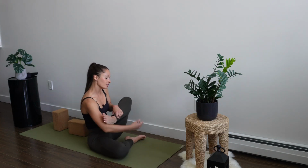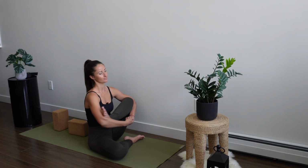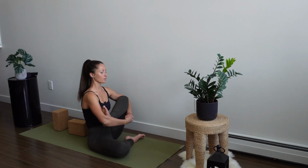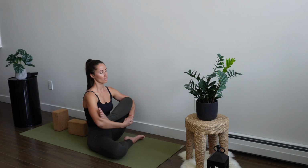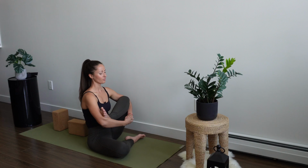So taking the foot into the right elbow crease, and then just rocking out the leg, softening through the jaw and the neck so you're not gripping your teeth. And then lengthening out through your spine. Releasing the work that we've done, we're coming in to thread the needle.